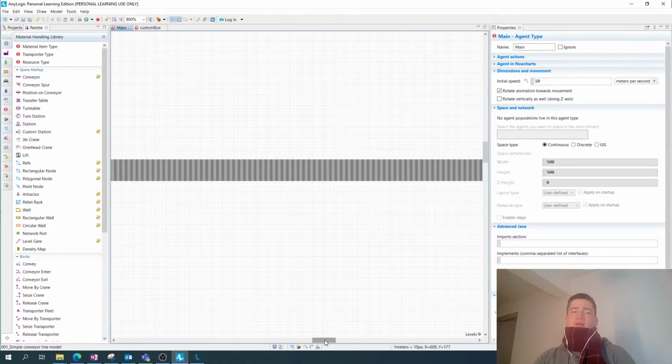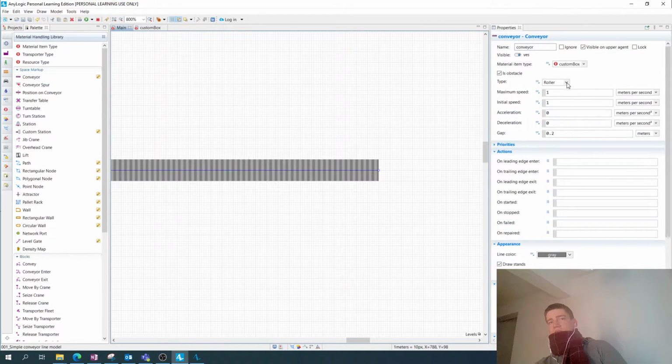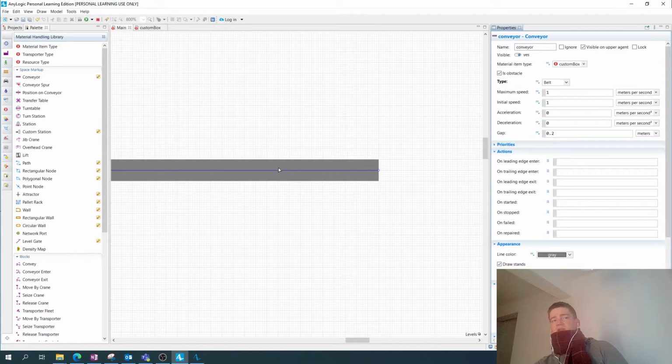What's special about a roller conveyor is, let's say, a box is here and it blocks the exit of the conveyor because the connected conveyor is blocked or the connected station is blocked or something else. Boxes moving down the conveyor can still be moving. If it's a belt conveyor, if the conveyor stops at one point, the entire conveyor stops. This would be a belt conveyor. Or if, for example, the box is waiting here, the entire conveyor stops.